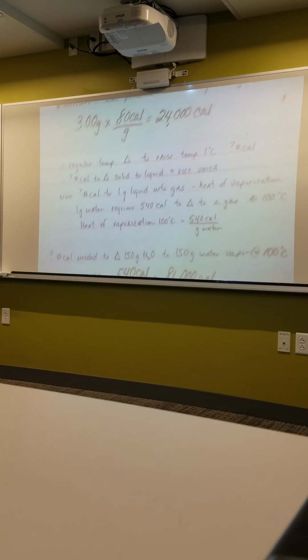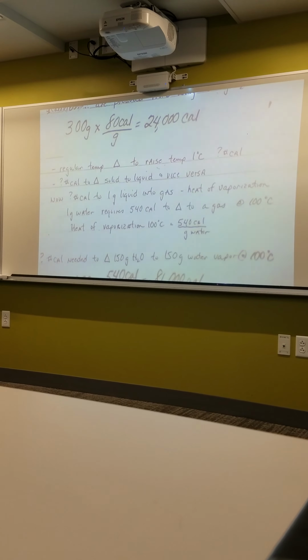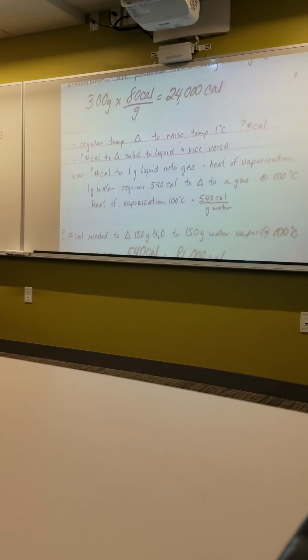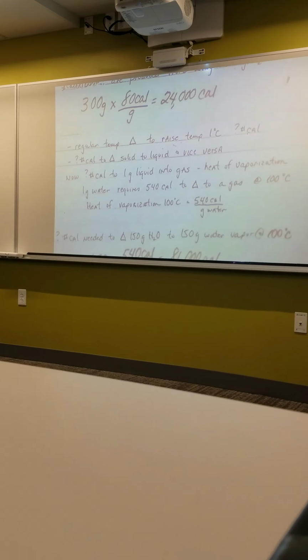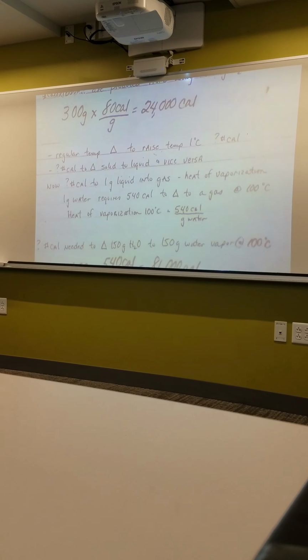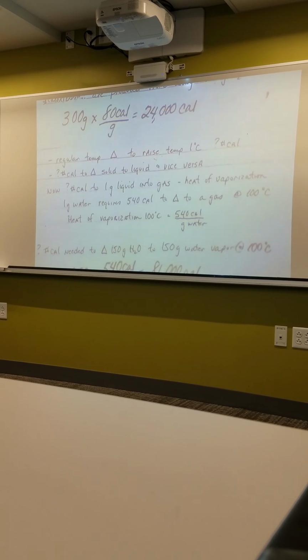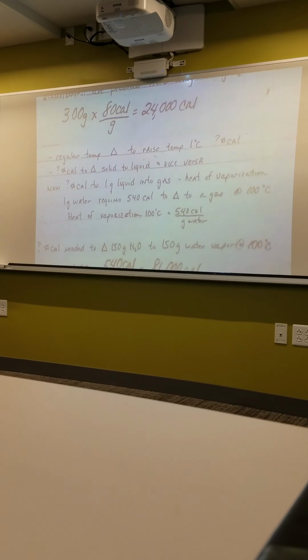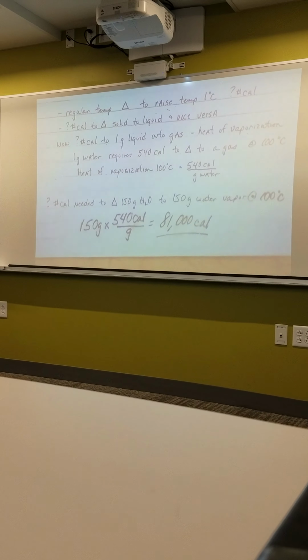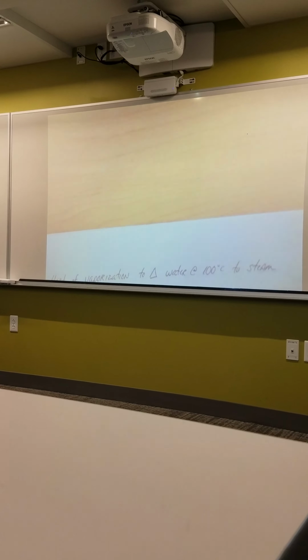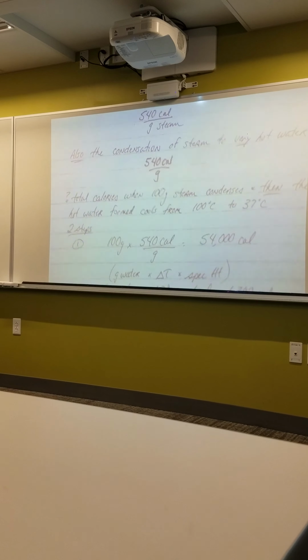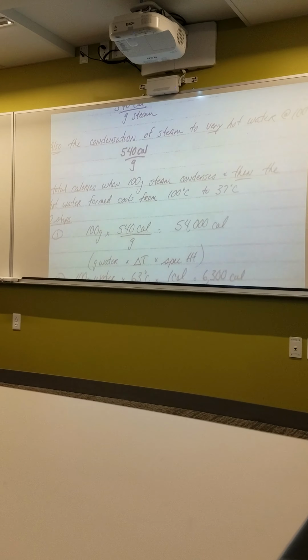What we did is we did regular temperature change. That would be this one. I kind of warm it up or cool it down. Then we did solid to liquid and vice versa. Then also, right there, steam, producing steam or condensing steam, your amount by 540. And that bottom one, we did that to get 81,000, correct? Then going to the next page, pretty sure this is where we left off, right? And I think we did that middle one. Did we do that middle one? I'm pretty sure we did, didn't we?